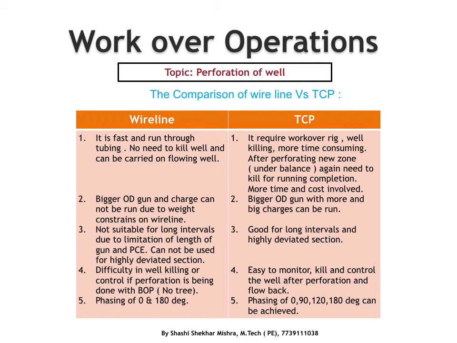It is not suitable for long intervals because of the limitation of the length of the gun and the PC. If we go for one run and increase the length of the gun, equally we have to increase the length of the PC, so in that case we have to make a number of runs, which is more time consuming. It is also not suitable for highly deviated sections, something more than 60, 65, say more than 70 degrees.